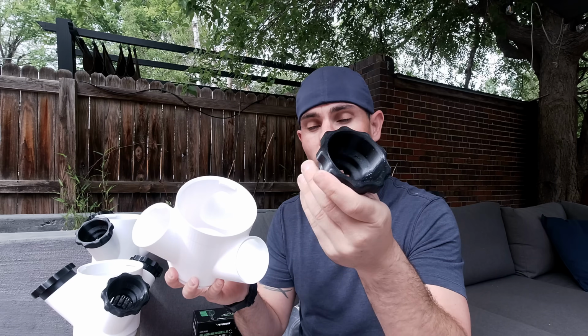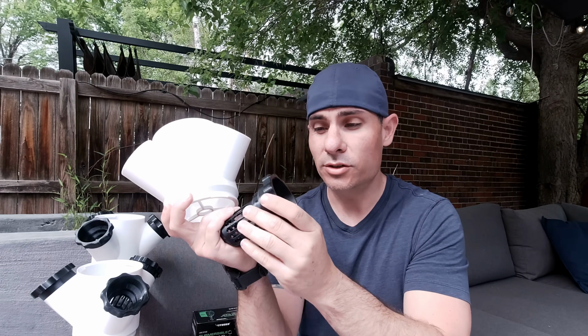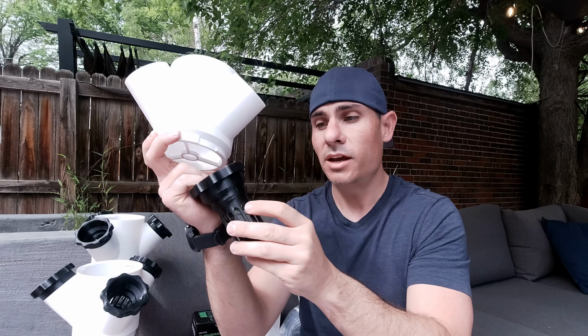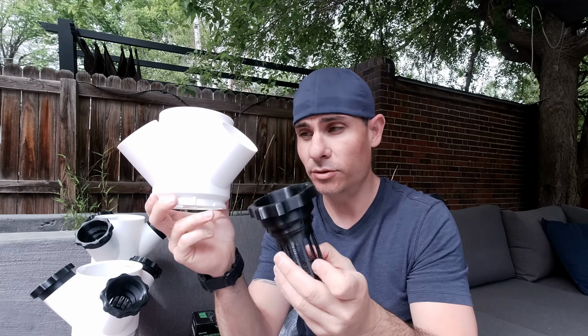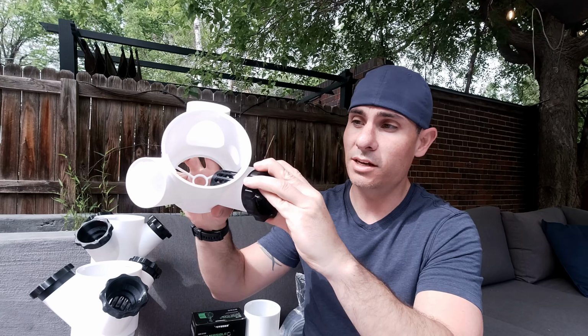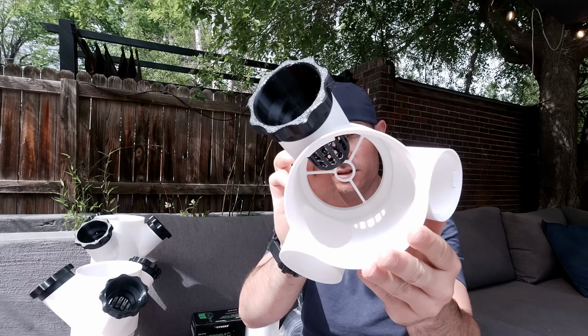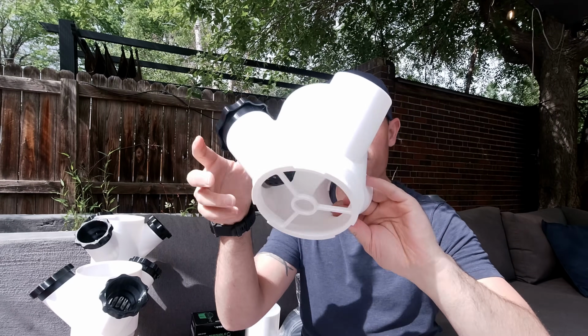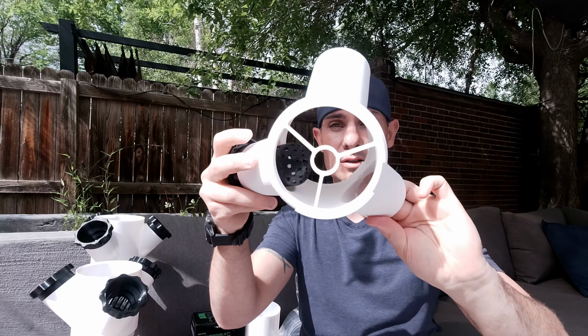This is what your actual plant goes into. You're gonna put something like rock wool in here and place your seeds so that they can sprout. The roots have a place to grow, and of course, water can flow through this nice and easily. Now, all of this, like I said, just kind of slips together. So you just place it in and twist. It's really well designed and thought out. And as you can see, the water, as it drips down, is gonna go right onto these roots. So it's gonna get plenty of exposure to that nutrient-rich water that we have.